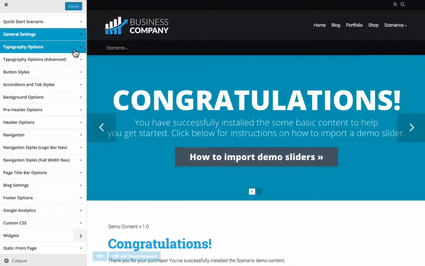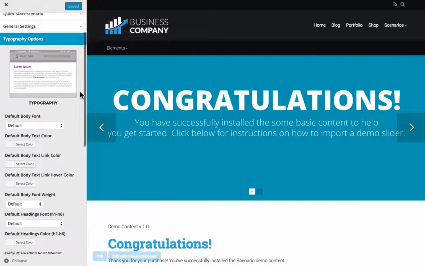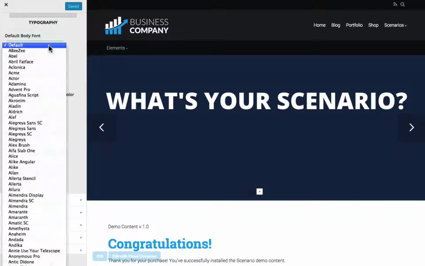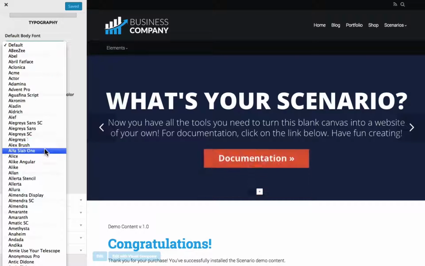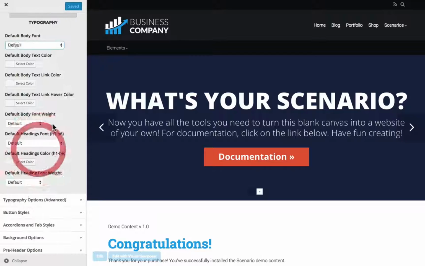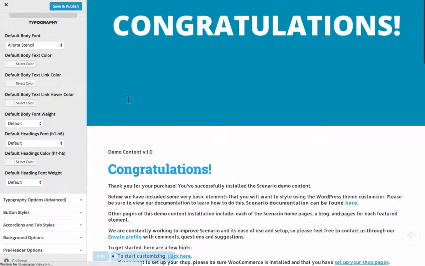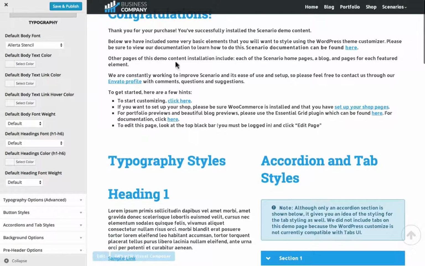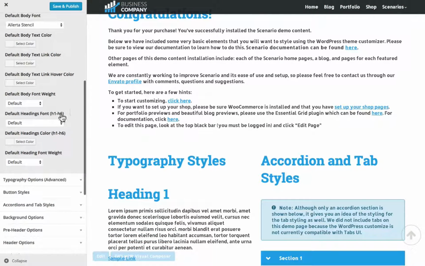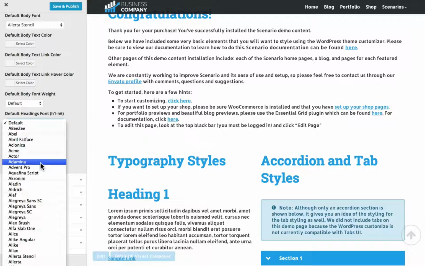Now as I said before, I can go through here and I can change anything that I want. Look, the main font changed. If I want to change the headings font, I could change that too.